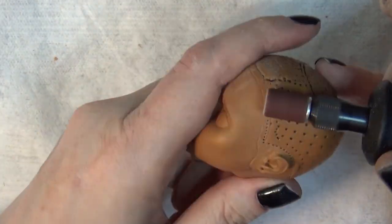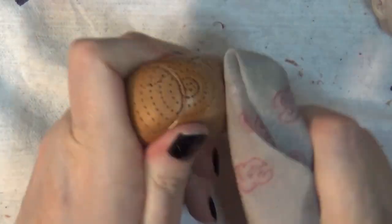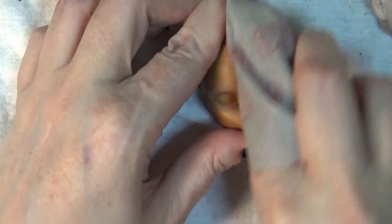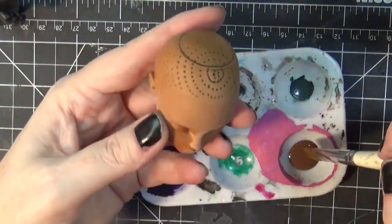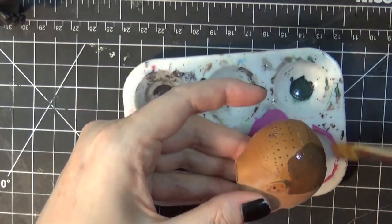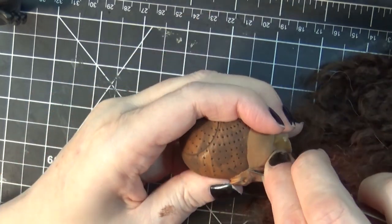And you can see here, I tried to go in with a Dremel at first, very lightly on a super low speed just to take those down a notch. And then I sanded it out with some very fine sandpaper and did some wet sanding. I did a little carving on her lips too to help with the shape.